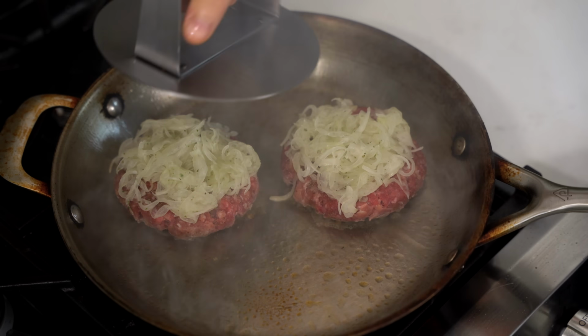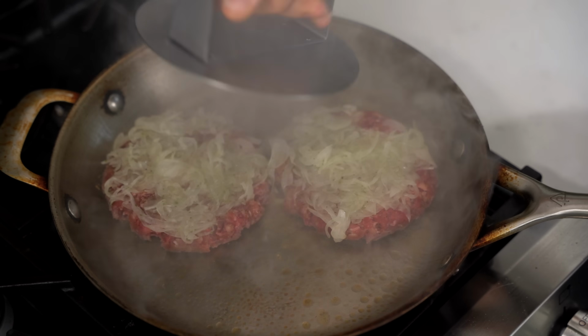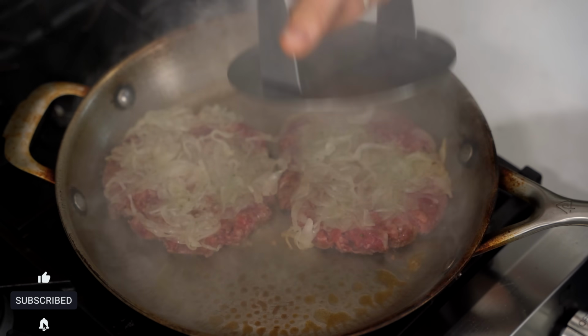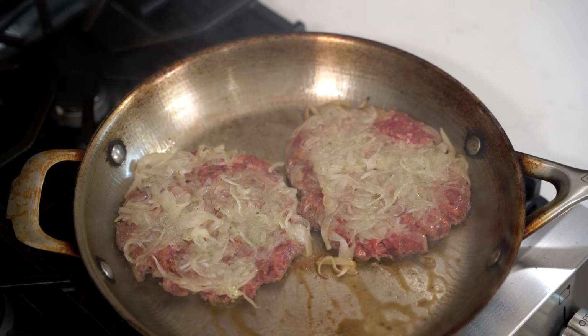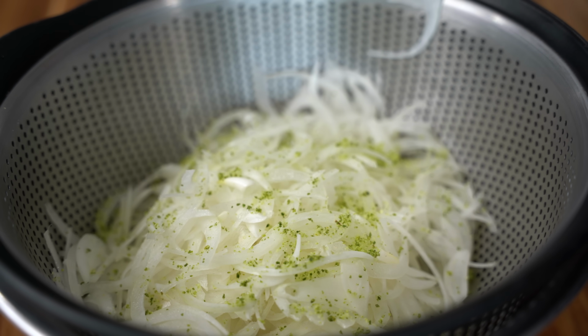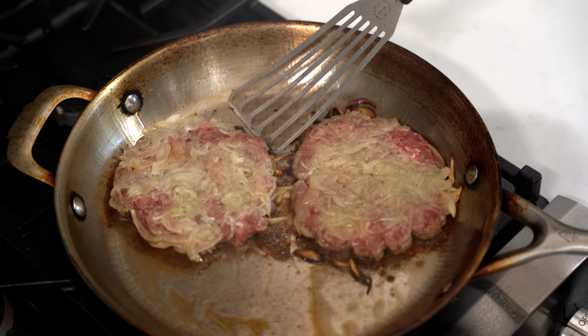Now I'm taking a burger smasher here, and I'm just smashing these down with the onion on top, and the onion is now pressing into the meat. Wow. May seem a little crowded, but it'll always work out in the end. There we have it. No more pressing now, because we don't want to squeeze any of the juice out of the burger. And because we salted those onions, the way they stuck to this Oklahoma onion burger is absolutely perfect. Just about 2.5 minutes here.